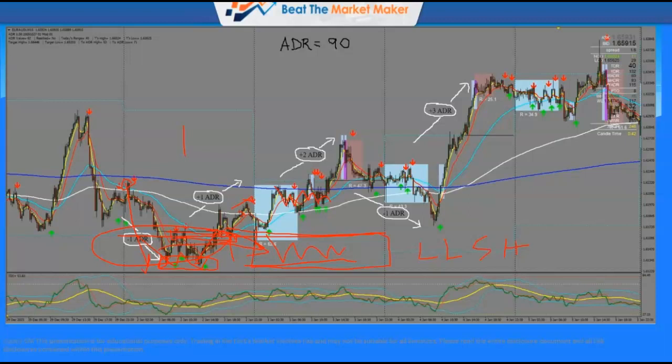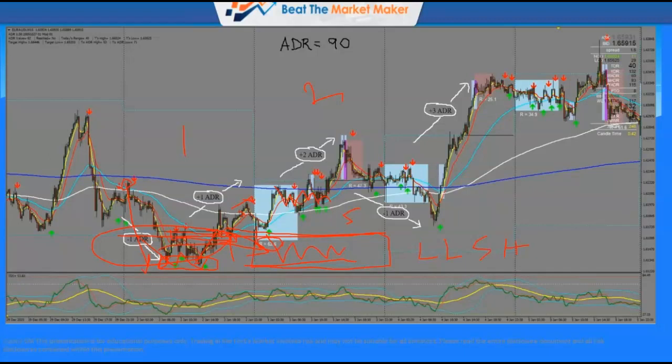Okay, what's my trade coming out of here? Day 2, safety. Okay, how about a safety on a safety? A safety trade on the safety day. It's hard to go wrong. Okay, this ADR says whatever. I can't read it. I got to get glasses on. Okay, 62. ADR is 90.